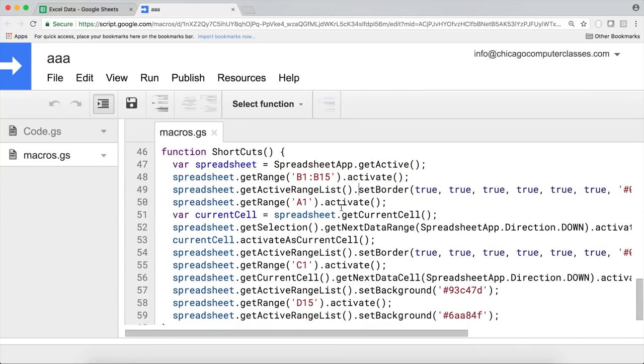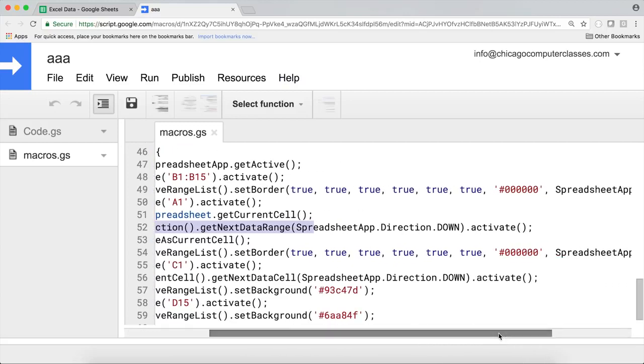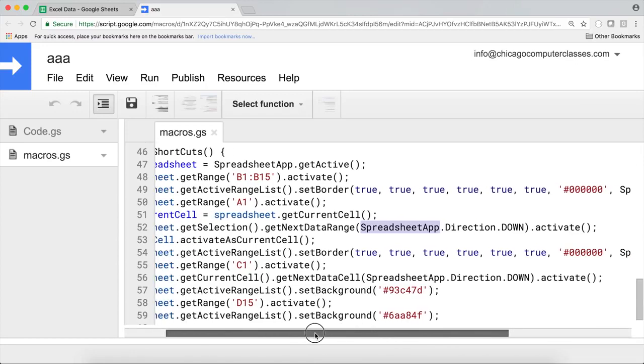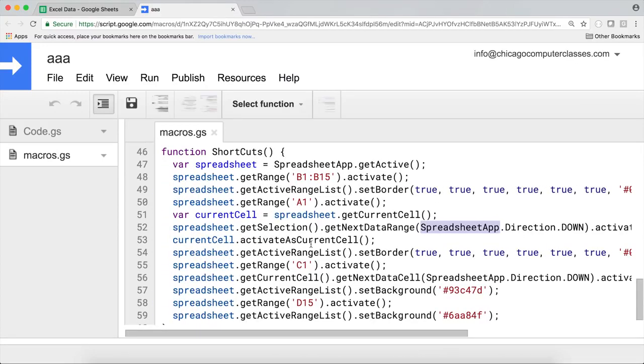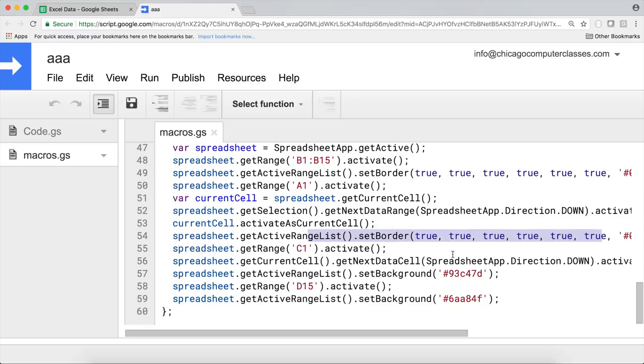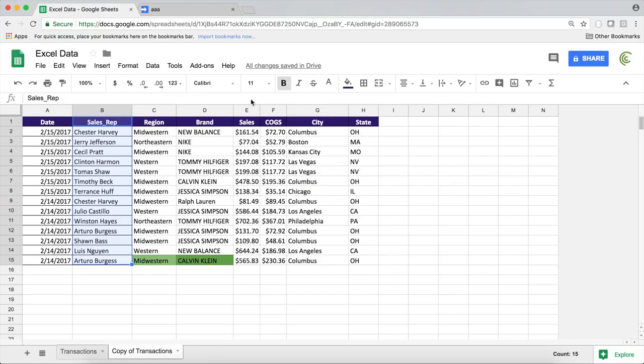And then let's see the second one. So what we do, we go to A1, and then we stay in the current cell. And then what we do, instead of, see, before we were just highlighting the set range, but here we're doing this Control-Shift down thing, which is that spreadsheet direction down. So we're activating it using that Control-Shift down, and then we take that activated area and then we set the styling.